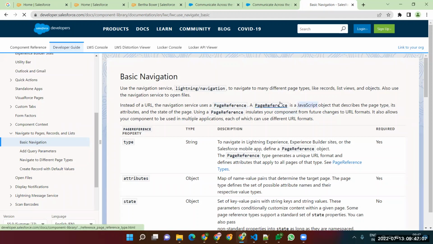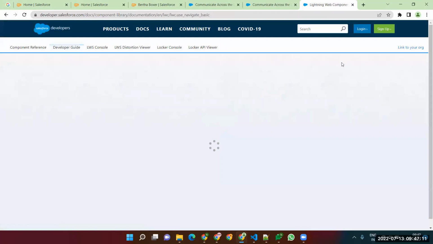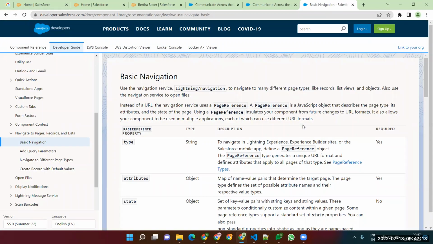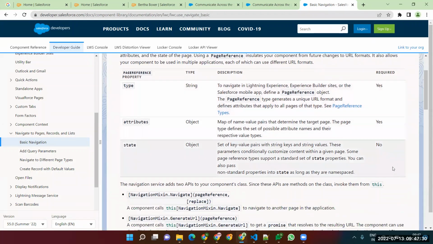It's a JavaScript object. The page reference is the standard JavaScript object which we can use to form the URLs like this. These are the different properties of the page reference type.